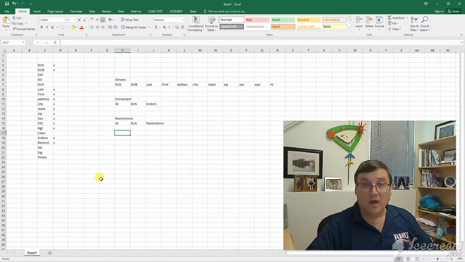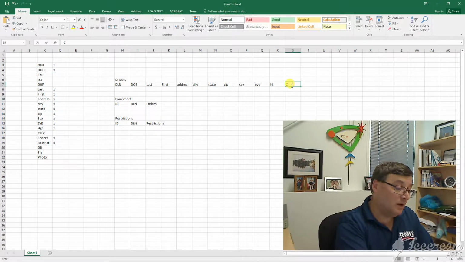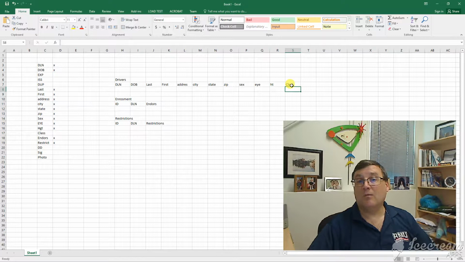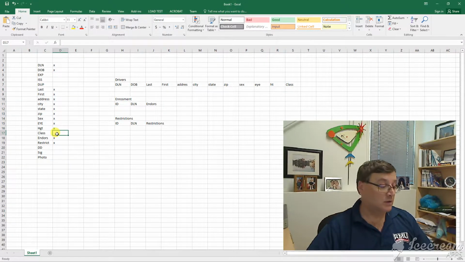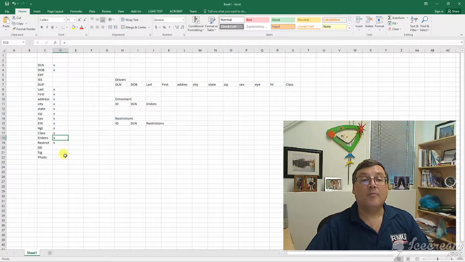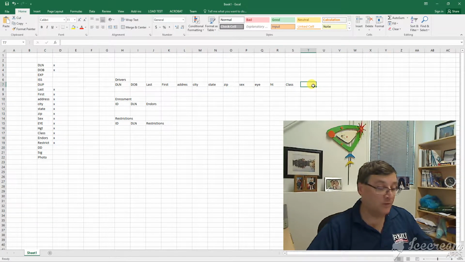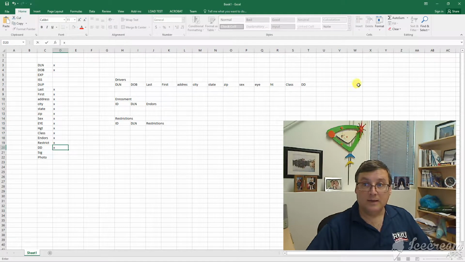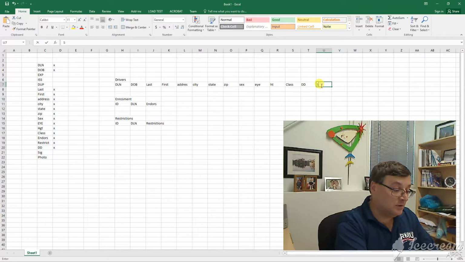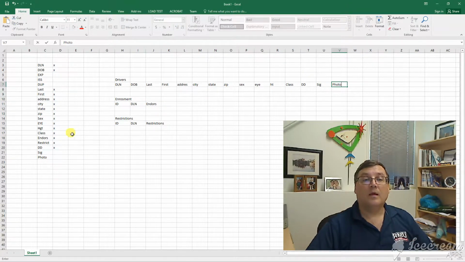So we can put class over here as well. If for some reason we can't have multiple classes, we would make it into a new table. So we'll do a class here. This is going to be an ID to somewhere else. We can put that over here. Same with the signature and the photo.